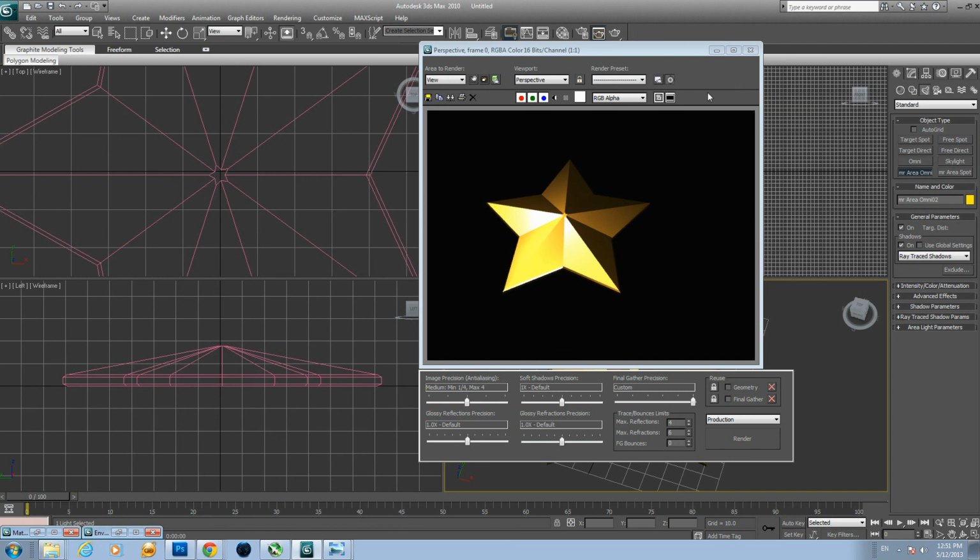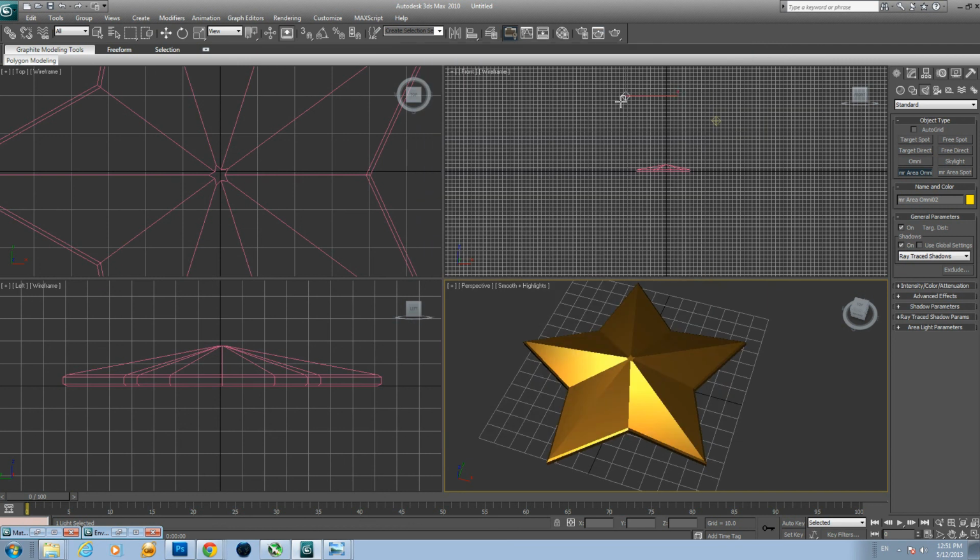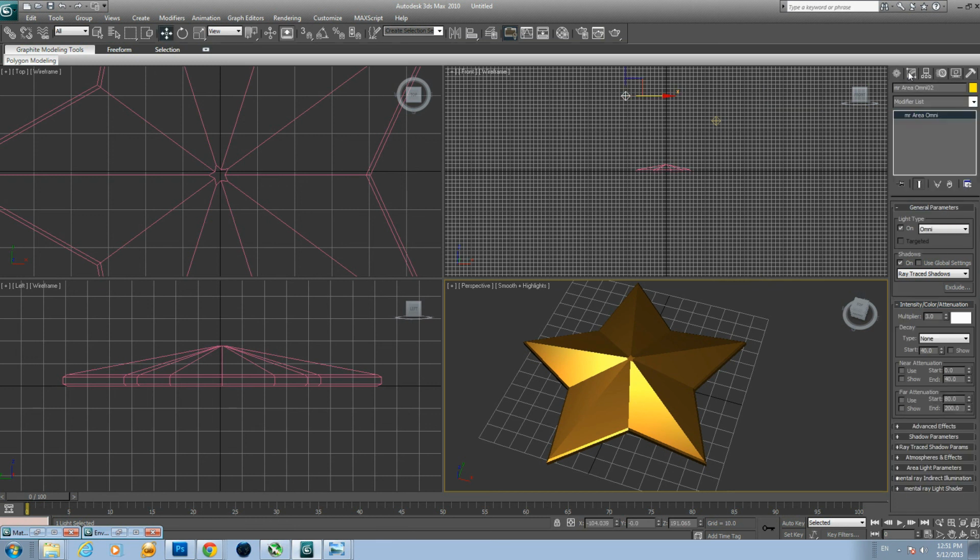So what we're going to do, this light is selected, make sure you went to modify, otherwise you're going to create another light. Under modify select MR area omni, and over here let's set the multiplier to 1, so it's not that much light.